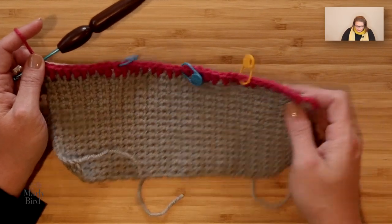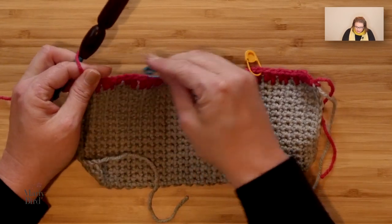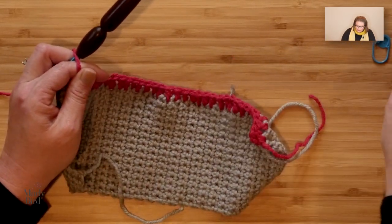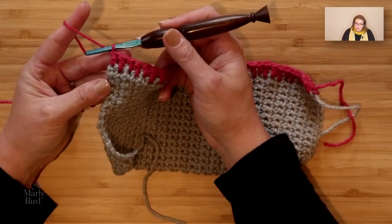Once you have confirmed that you have the correct number of double crochets needed, you can take your markers out. Don't let them go far though. I'm going to show you how to use a marker at the ends of your row to make sure that everything is straight and the way it needs to be worked.